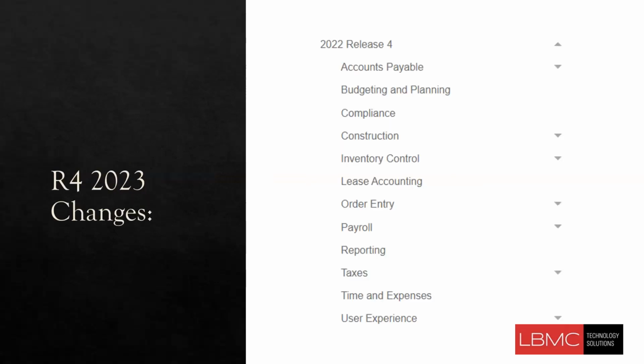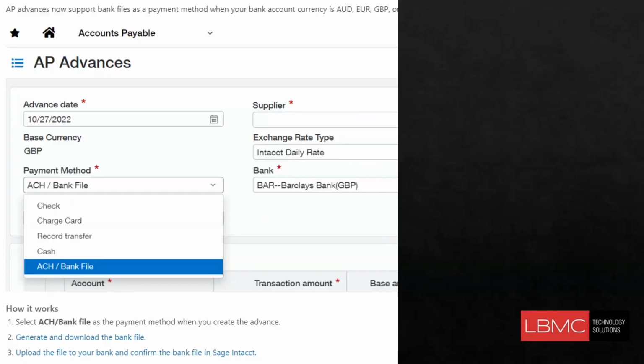So in our for 2022, look, I'm a year ahead of you guys right now. We'll stay in 2022. So R4 of 2022, we have all these different modules that were affected. Okay, so several different modules affected in this. I will say that some of this is still in beta testing. So we will talk about those areas that are active now versus the things that are in beta testing and when those might be released.